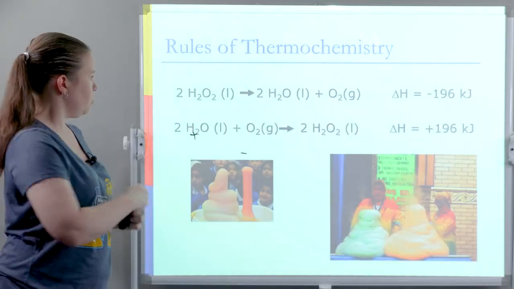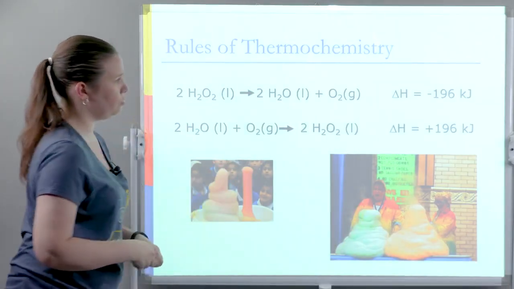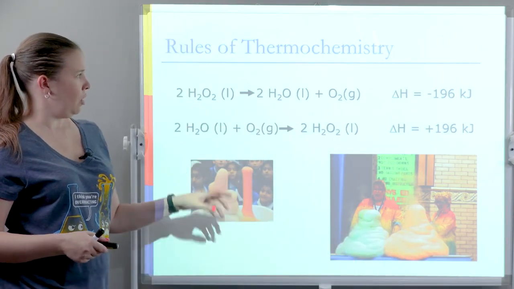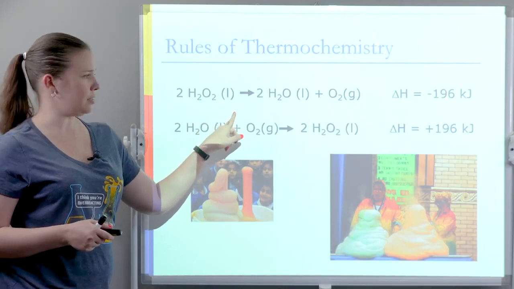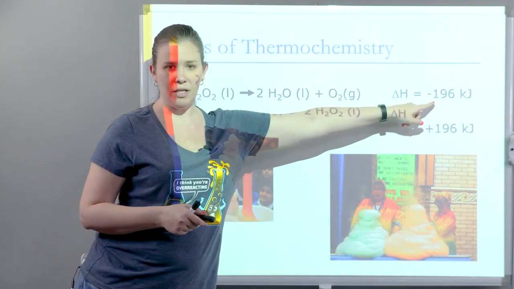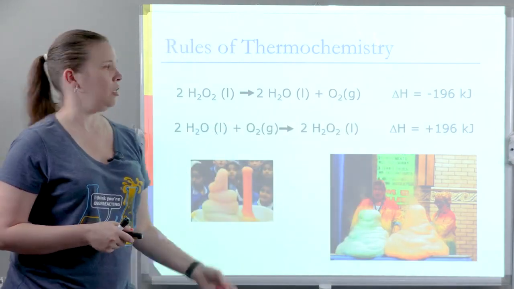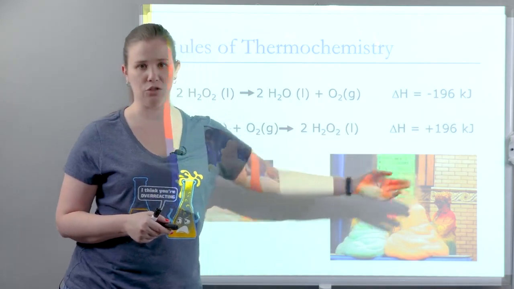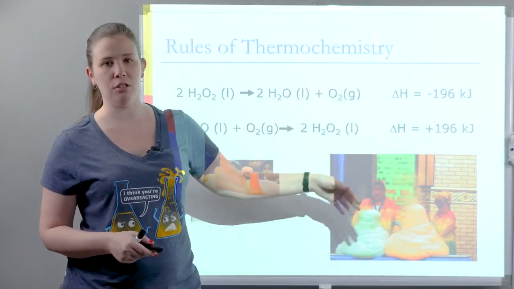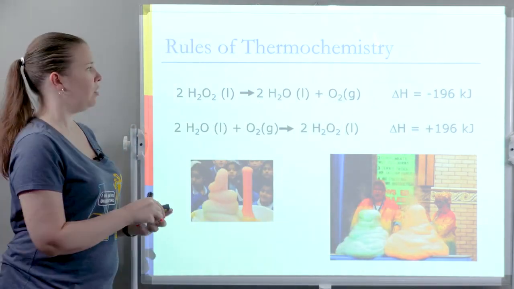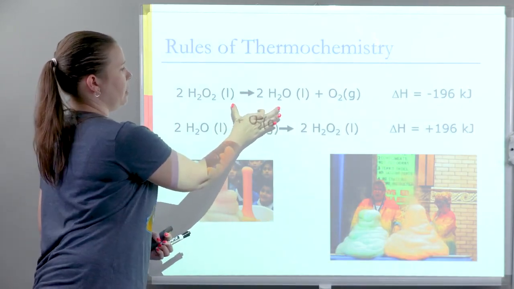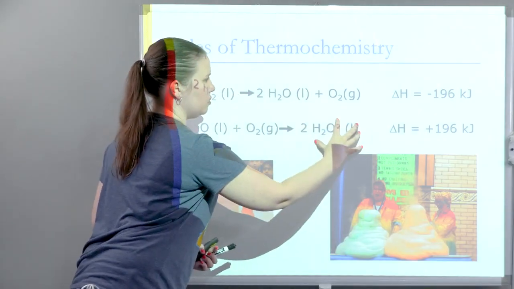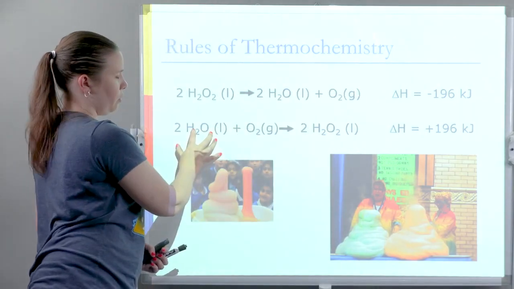So we can think of this with something called elephant's toothpaste. It's a really good example. You may recognize this from experiments in middle school. When you decompose hydrogen peroxide, you're going to release a lot of energy, and the delta H is negative. But in order to form hydrogen peroxide, you would have to input energy. Notice it's the same amount of energy, but one's negative and one's positive. Now physically look at what happens to the chemical reaction. It's literally flipped. The hydrogen peroxide becomes the product, the water and oxygen become the reactants.